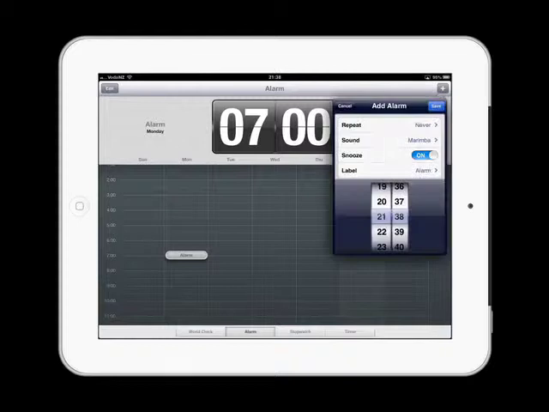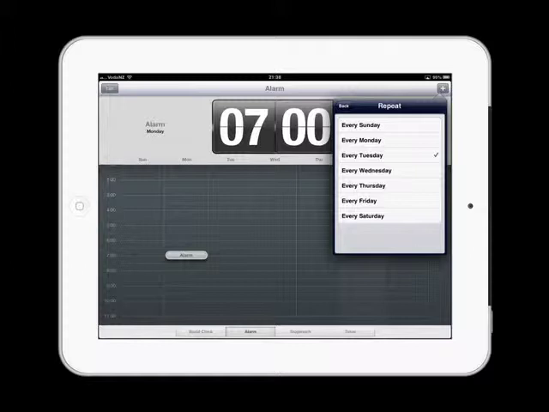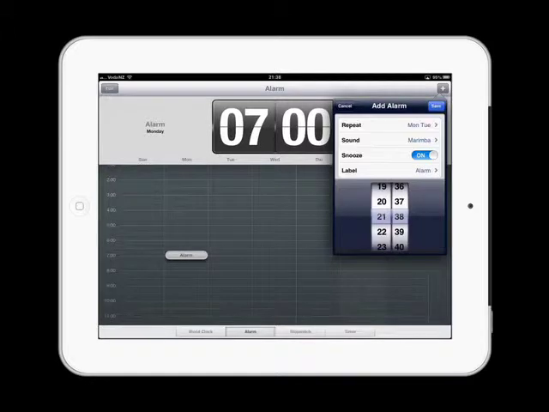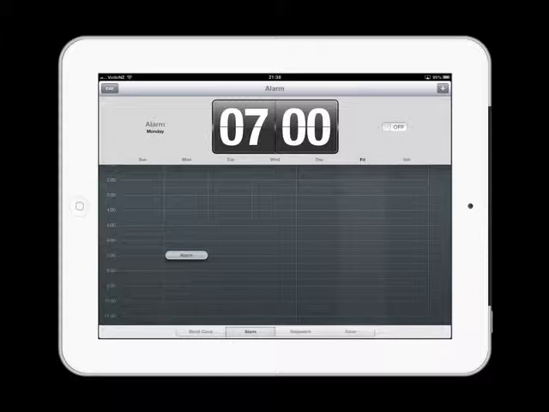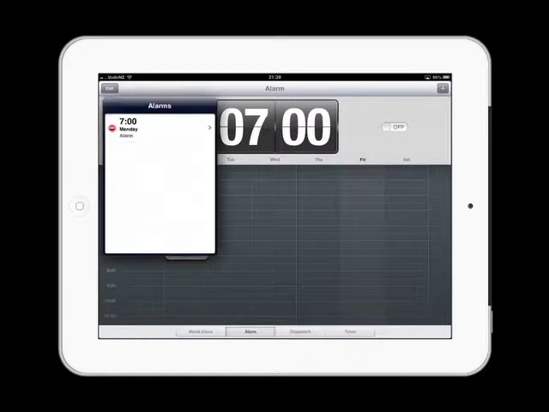Let's create another one. We're going to repeat it every Tuesday. In fact, what we could do is we could cancel that. Let's choose this alarm here. Let's edit my alarm. So just tap the edit button.